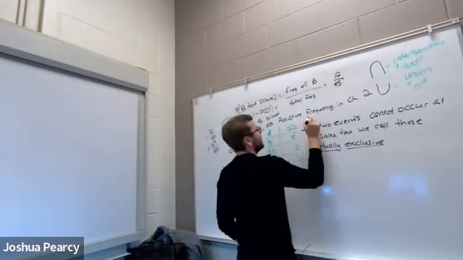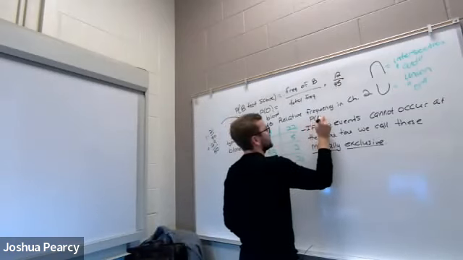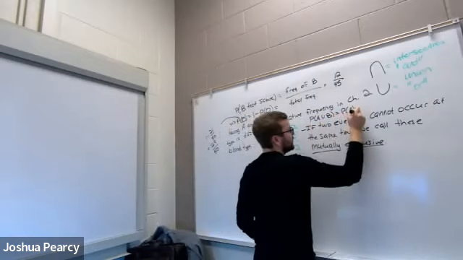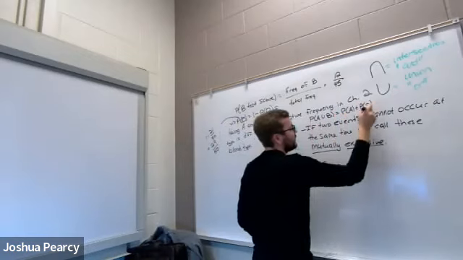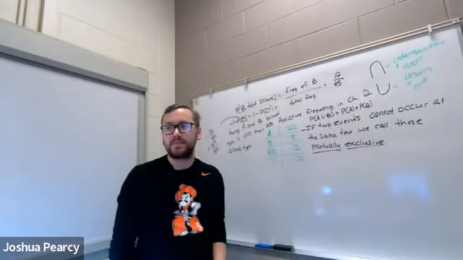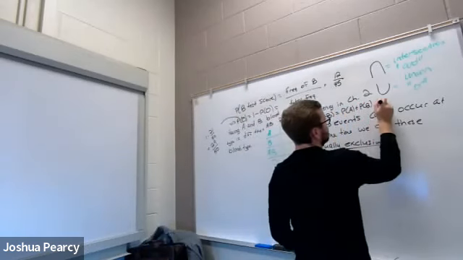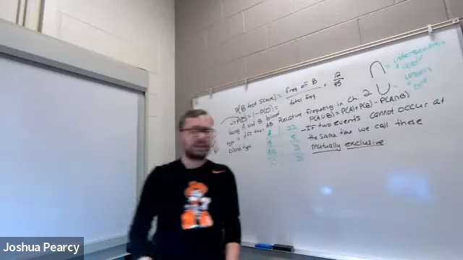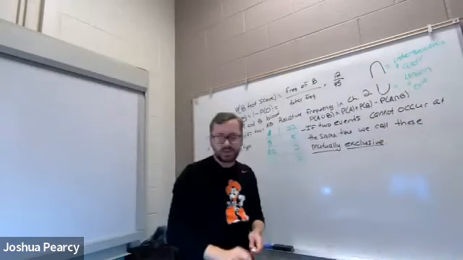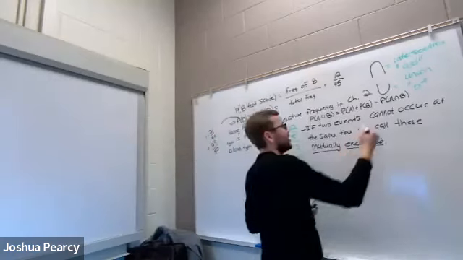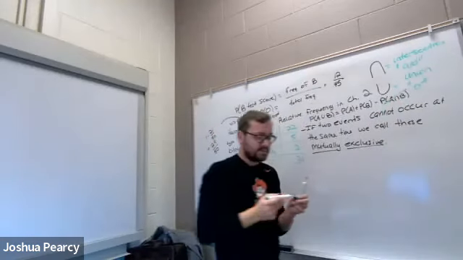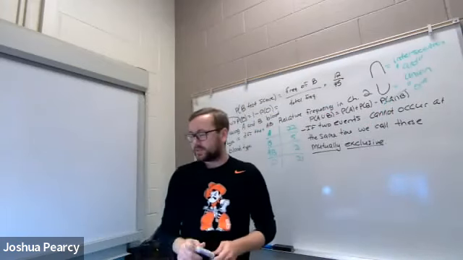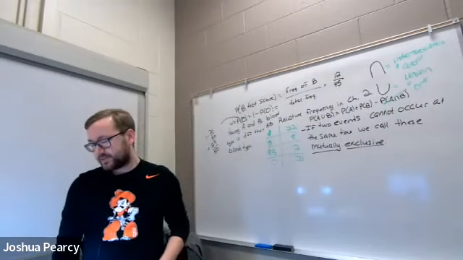So in general, if two events aren't mutually exclusive, the probability of A or B is the probability of A plus the probability of B. But if they can happen at the same time, then I counted something twice. So I need to subtract off the probability of A and B. So if two events are mutually exclusive, then the probability of A and B is 0, and this goes away. So I just have to add the probability of A and B. So why did I say that?